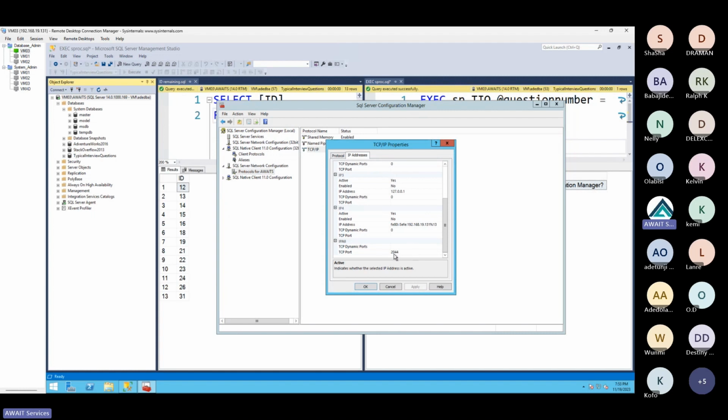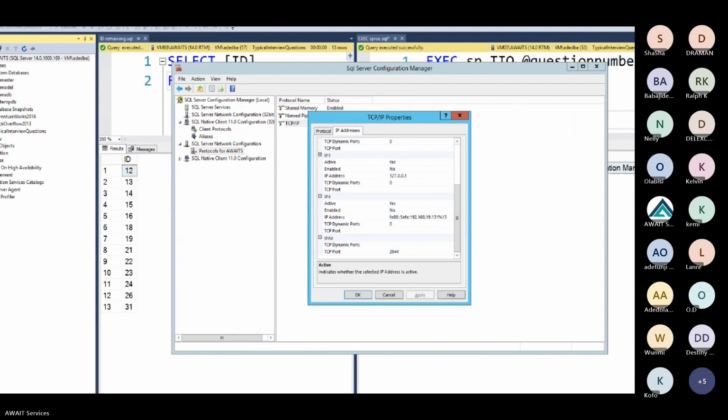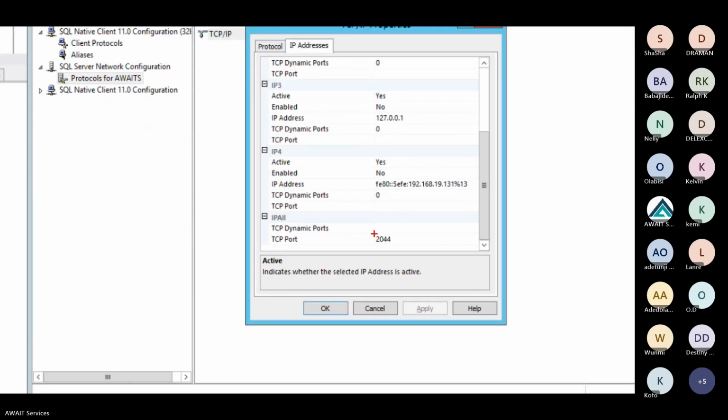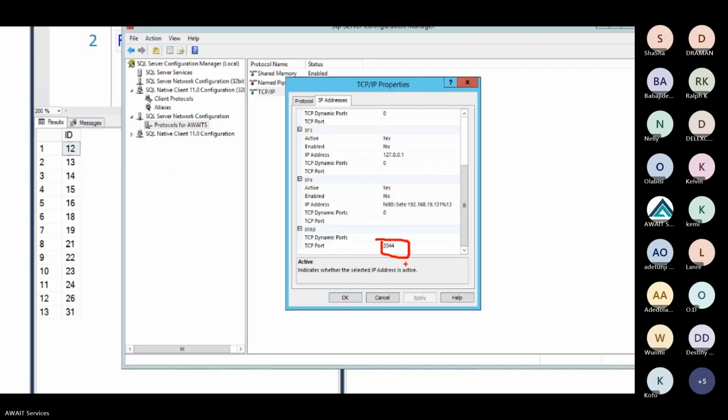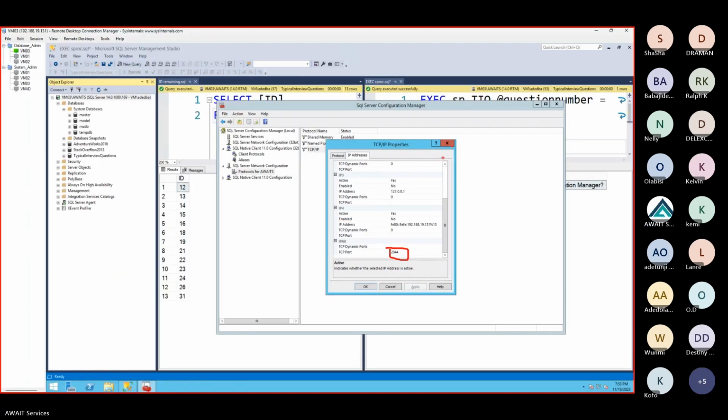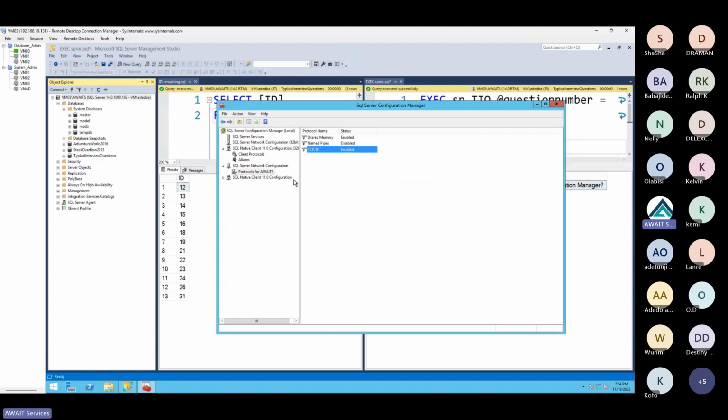But look at mine. Mine says 2044. I've changed it. So I'm using 2044 as my own port, not the conventional or the default 1433. So that's another thing you can do there.